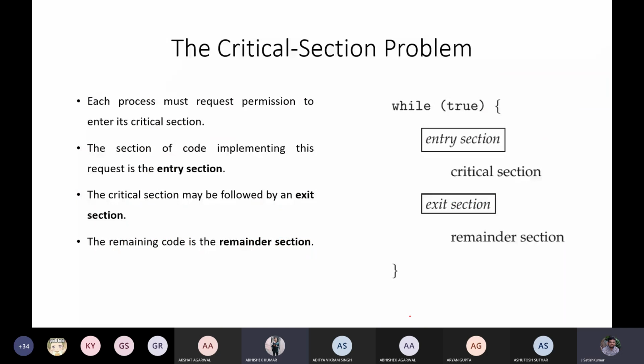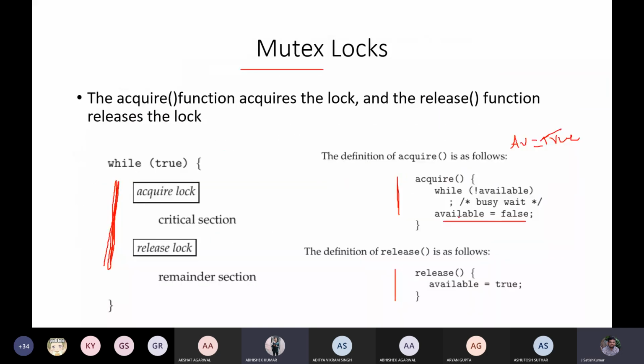So the producer will acquire the lock and finish all its statements. Available will be false, and available will become true only after all the statements of the producer finish. Then the consumer, even though it tries to enter, will not be able to enter because the lock is not released. It will be released after all the statements are executed by the producer. Then the consumer will start executing its statements, which gives us process synchronization. Is this clear?